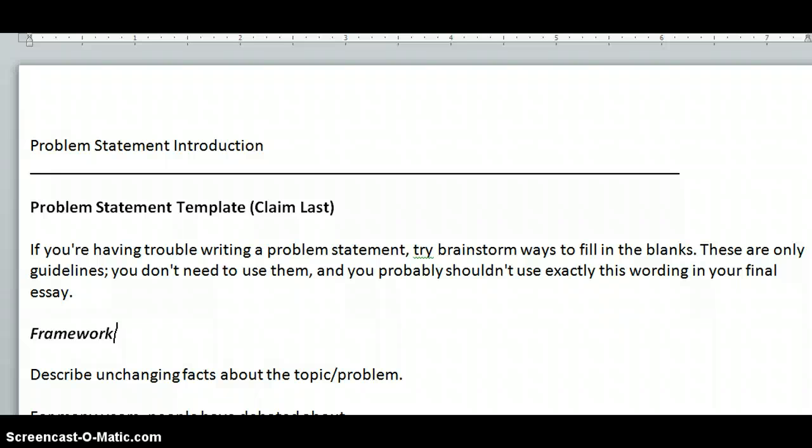So I'm going to hold off on sharing the claims, because we'll go over some of those in class and look at those. But this is a template that can help any of you who had difficulty with this particular type of introduction. Again, it can be helpful in terms of coming up with a claim, or at least coming up with something debatable. If you refer back to the first paper we did, the turning point paper, if you go back and look at that topic sentence now, or what you thought was an assertion, and I suggested more so was a plot detail, you can better understand that when there's no opposition, when there's nothing debatable, there is no paper.